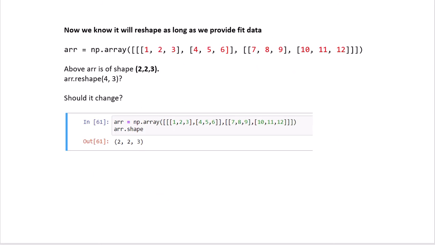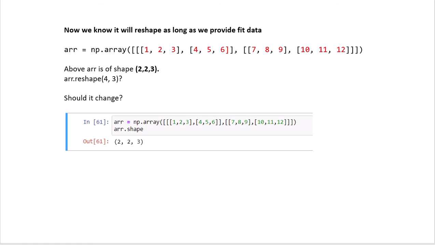So we have to fit this data. What if, instead of this unidimensional array, we have this type of array, which is nothing but a three-dimensional array? What is going to be the result if you try to reshape it into 4 3? We are not providing a unidimensional array.